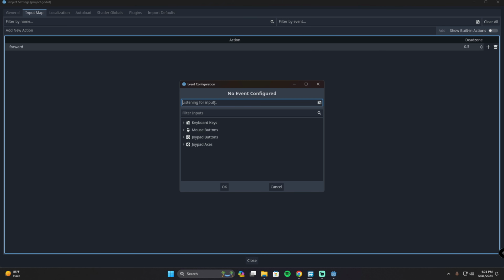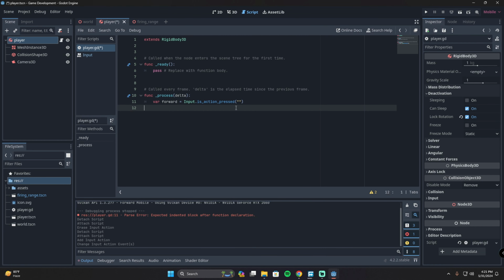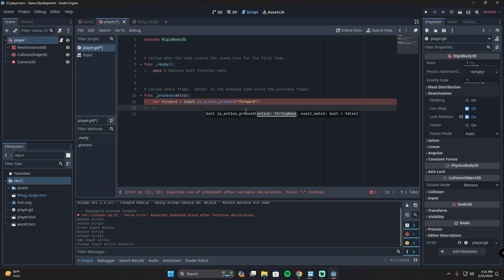Then listening for input, I will press my W, press OK, then close. Now if we go down here, the forward will be detected. That is how we will detect the input for our move forward.